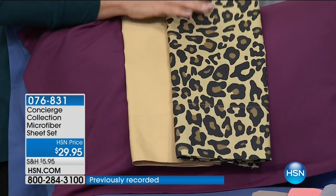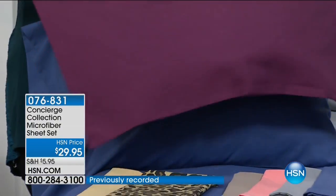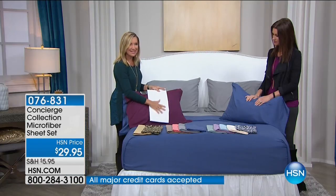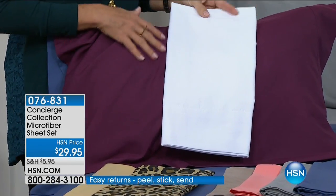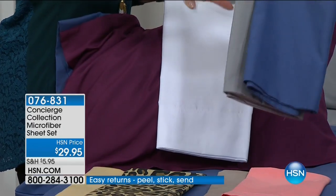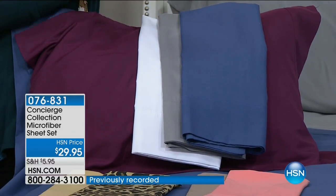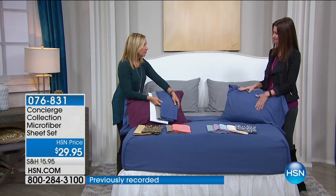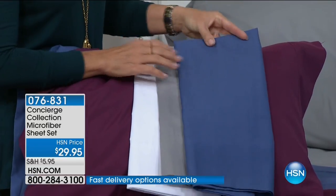At the same time, the white stays white — crisp and clean, like they look brand new for years. These sheets are very affordable, so you don't have to wait to change them or put your old sheets in the guest room when guests are coming. These sheets feel amazing. Even going into the cooler months, remember that brushed feel? You really like that in wintertime because they're not stark and cold when you climb into them — they almost feel like someone has already warmed them up. They always feel fresh.